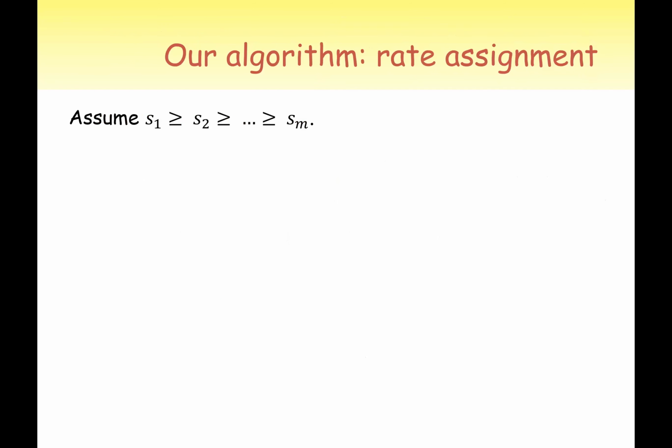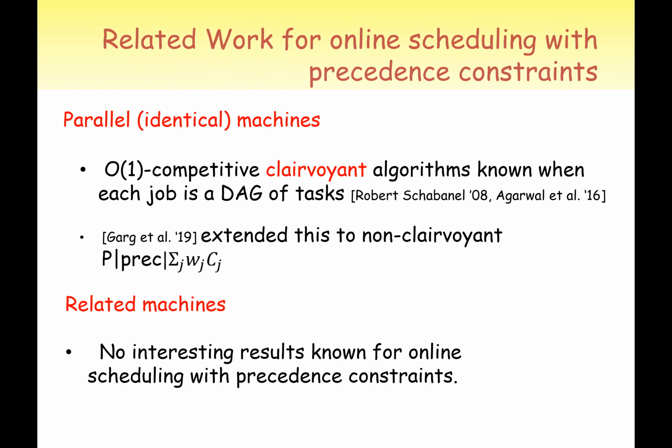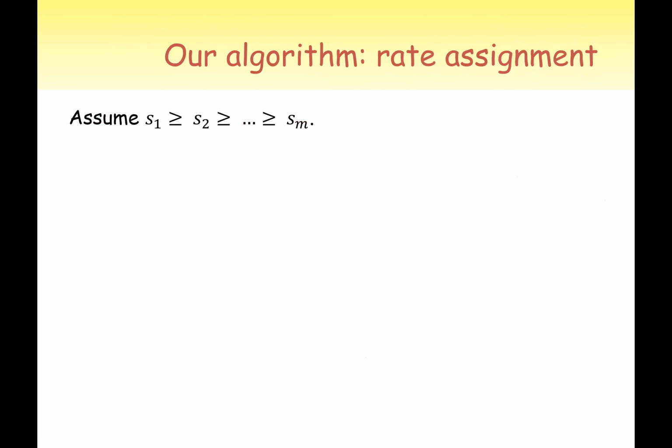Okay, so now I'll describe the algorithm. The algorithm is a very natural water filling algorithm, which is also there in the Garg et al. paper. And then I'll say a few things about the analysis. So let's say the speeds of the machines are arranged in order of decreasing speeds.